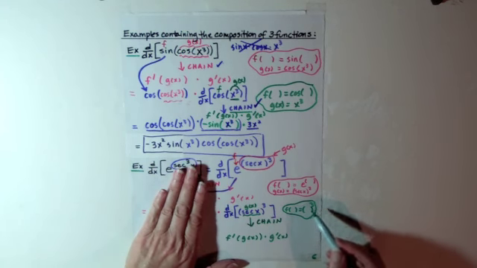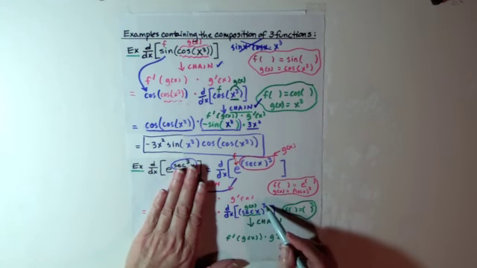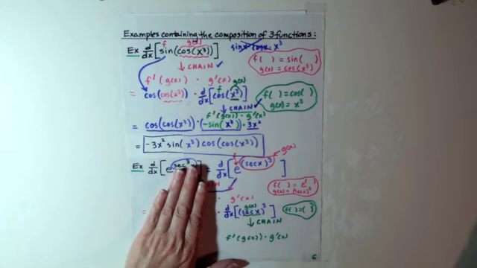Okay, here's my outer function. It's the cubing function. So when I take the derivative of the outer, well, what do I get there? I'm going to end up pulling down the 3, that's the derivative of the outer, and then all of that stuff will be to the second power. That's the derivative of the outer. I have to evaluate that at the inner function. And what's my inner function? My inner function is secant x. So I put a little secant x in here. So that's the first part of the chain rule, the derivative of the outer evaluated at the inner.